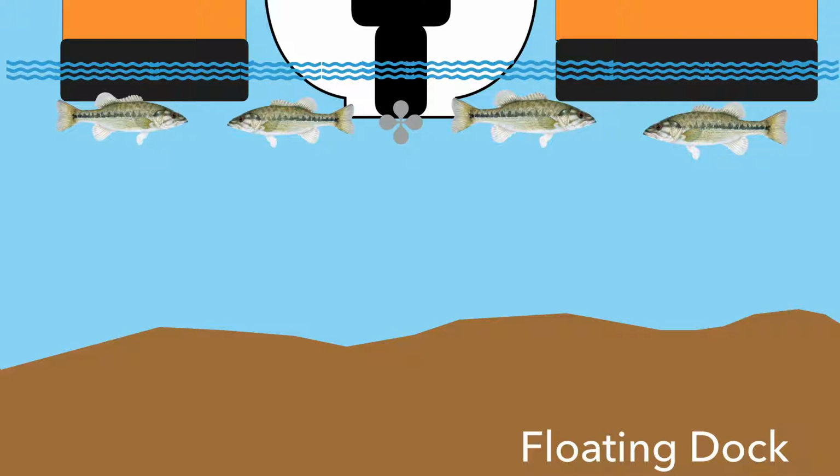So, little key there with floating docks, as not sexy as they might be as a standard, fixed dock with poles, the shad really, really get drawn to these black floats. So keep that in mind when you're looking at a floating dock, especially in May around here in North Carolina.